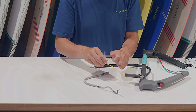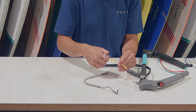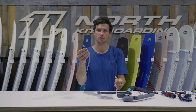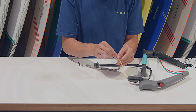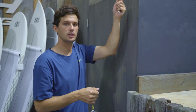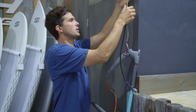Then tie a nice strong knot. And thread the looped end of the elasticized trim line over that knot. So now anchor your standard leash to a nice strong anchor point that can take your body weight, and then hook the strong line, the loop that you've just tied, onto the carabiner.